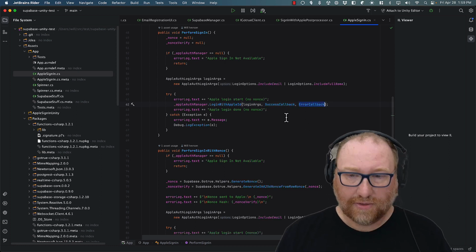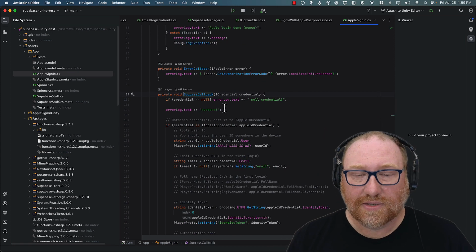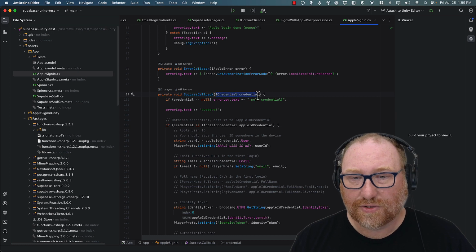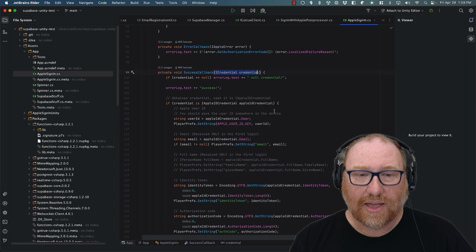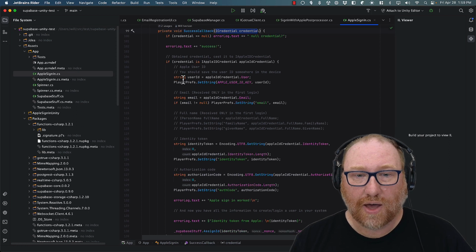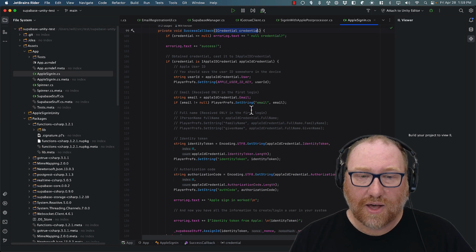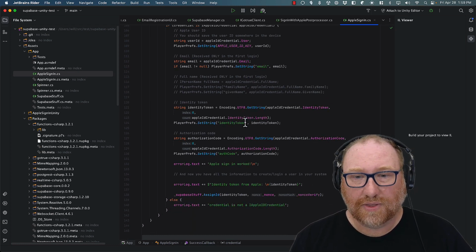So let's go ahead and look at the success callback for this. And on this one, I'm getting back the credentials from the sign in with Apple box. And here you can see a bunch of the details that I'm going to get back from sign in with Apple. I've got a user ID, an email only on the first login, and I'm going ahead and just stuffing these in player preferences.